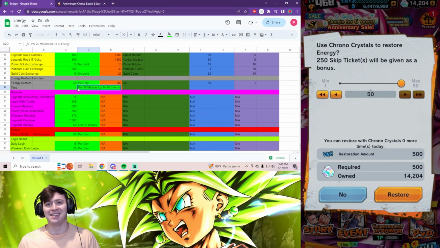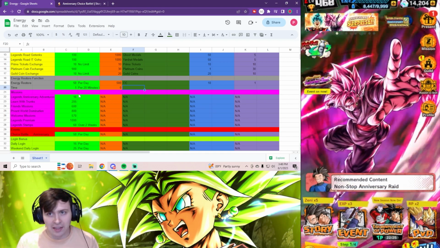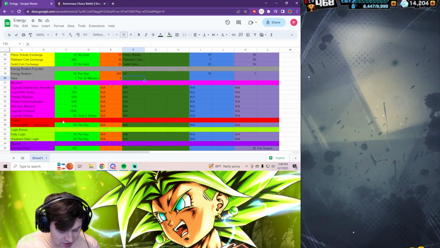I don't really recommend this unless you're like a whale, in which case CC doesn't really matter all that much to you. You can do whatever you want. But I wouldn't really recommend that unless you're really in dire straits and you've kind of done all the rest of these things. Missions here, that would just be everything in the missions tab.